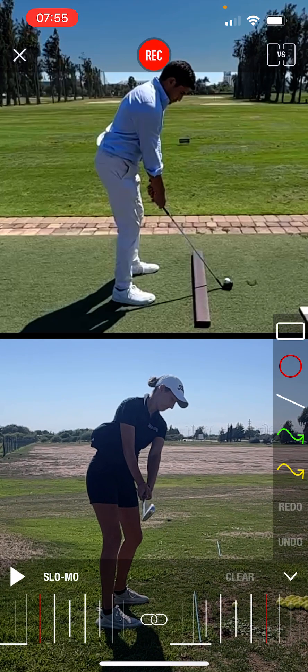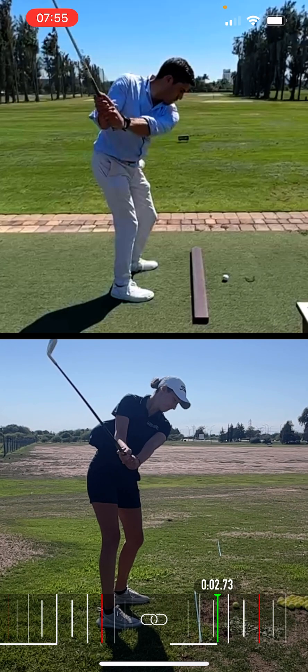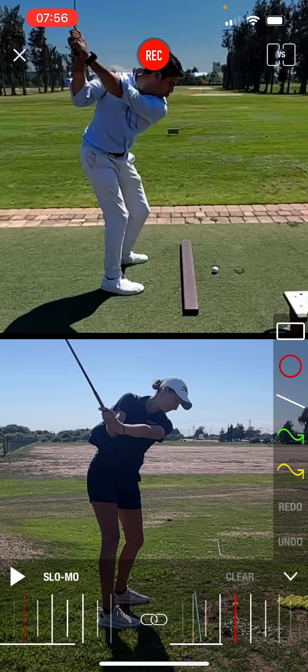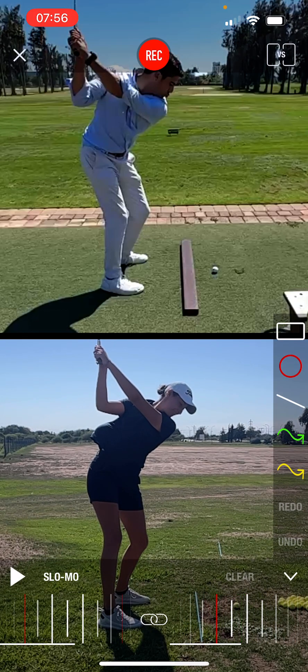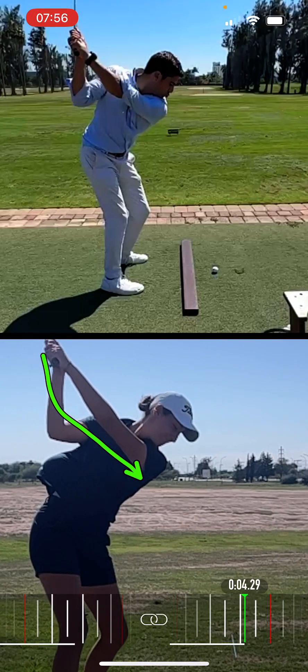How well you incline that torso and pelvis is going to allow you to generate rotation especially throughout the downswing and create a better transition. When you compare with this player, you can see similarities in the backswing — good face control, good relationship between the hands and the sweet spot. It's deep on the way back, which is great. The shoulders and torso have a proper inclination. The length of the backswing looks very similar, maybe yours a little shorter, which I'd like to increase.